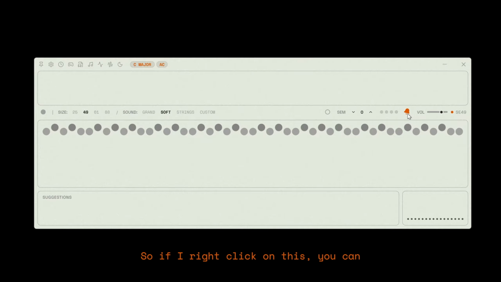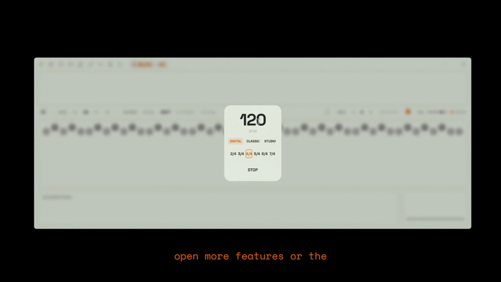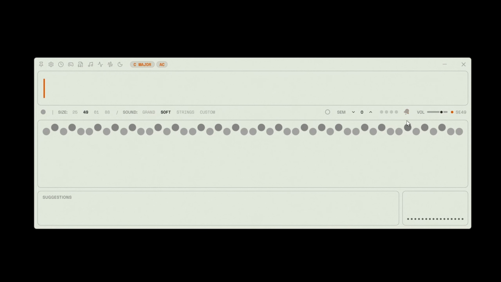If I right click on this, you can open more features or the settings of the metronome. If I increase the metronome to, let's say, 200, you can see the bell is moving in sync with the BPM. Not only that, but when it turns orange, that is basically your one, the start of your beat.